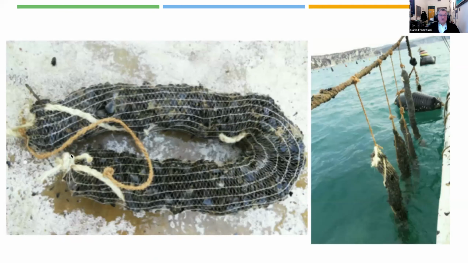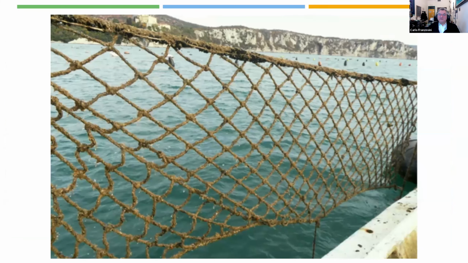Well, in this picture, you see the way we perform it. We have a central piece of cord all along the inside, in the center of the net, and then we have a cotton net or other materials wrapping the tubular net. This is the best way from our point of view to use the vegetable fibers, having a central cord, more resistant, and then an external net made of natural fibers. This is a net used for collecting the juveniles. It is left at sea, and then the juveniles grow on it, and then they are collected and transferred to the cylinder, to the tubular nets.